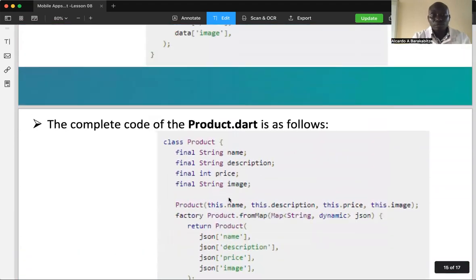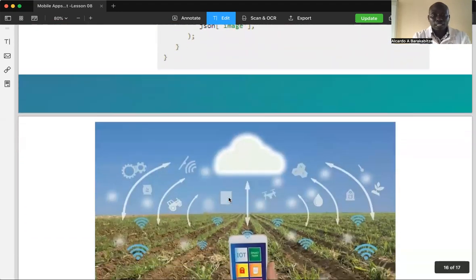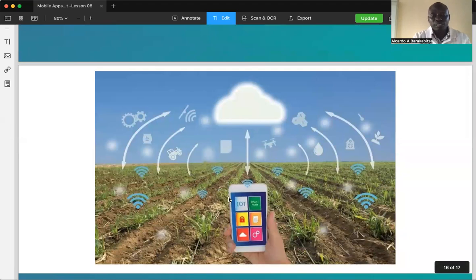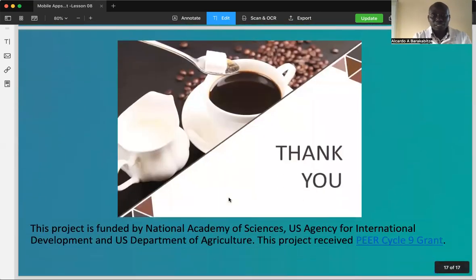So this is how to work with JSON files. This is how to work with HTTP, how you can request all the information using the HTTP package or HTTP methods. This is how you can also integrate your mobile app to the web, to run on the web as a web application, and to be, of course, available online for users or consumers to use or interact with the app that you have developed. So this marks the end of lesson 8.